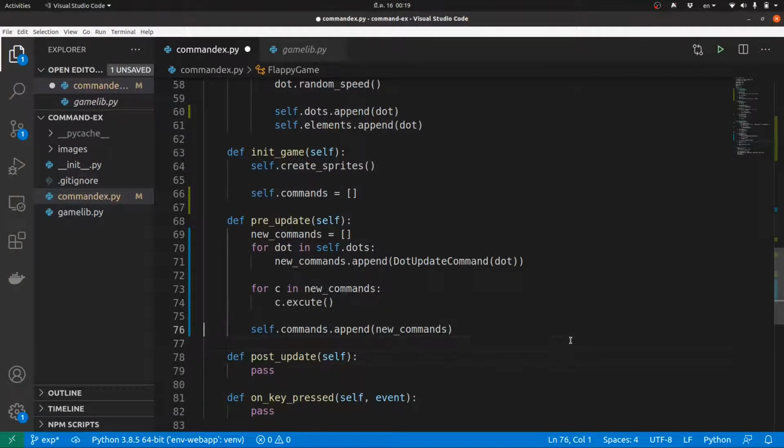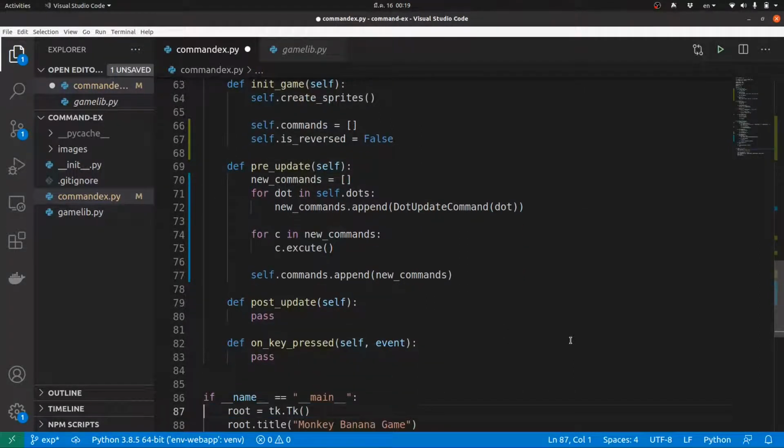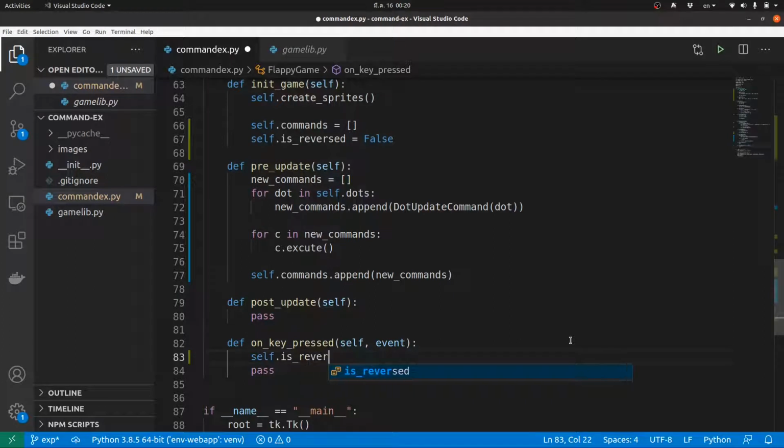And then I would have self.is_reverse. This is a flag: if I set is_reverse, then it would go backward. So I would say self.is_reverse equal true.